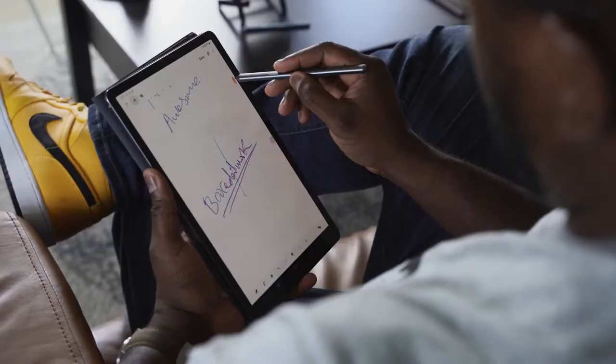So it looks like Samsung has a device that can compete against the iPad Pro. I'm talking about the Tab S6. Is it any good? Well, let's go ahead and find out.